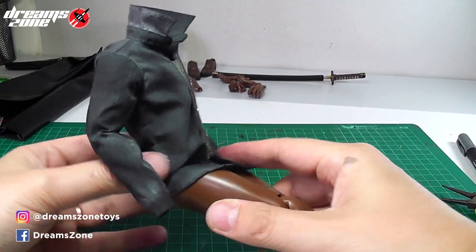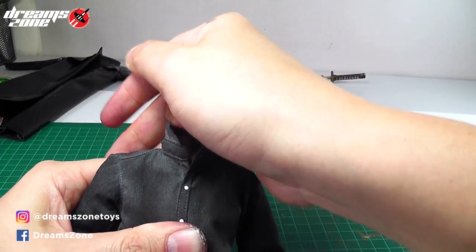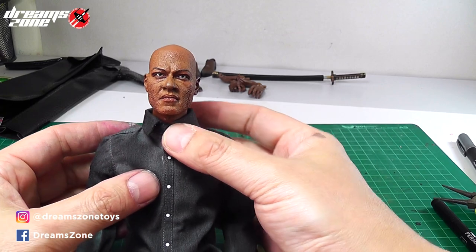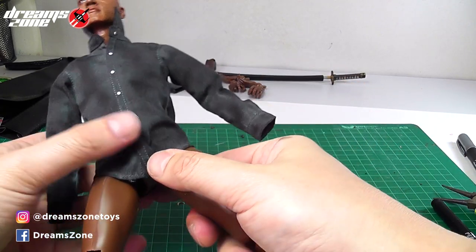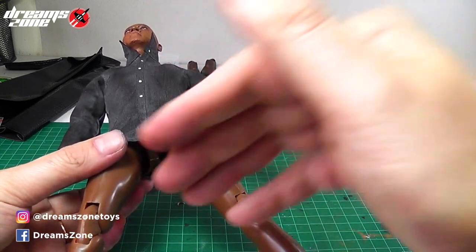Wow, the shirt actually fits very well on this body type. Better than previously when I was doing Agent Smith, where the shirt was a lot baggier. And the neck collar fits perfectly on this head sculpt. As usual, to prevent the shirt from getting pushed out of the trousers, we need to lock the shirt in position by using thread and needles.